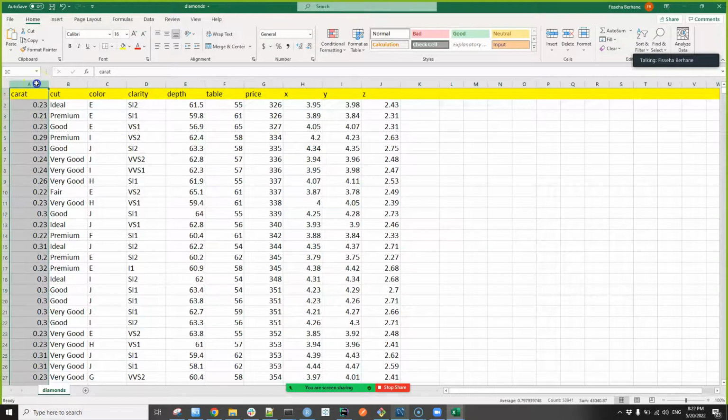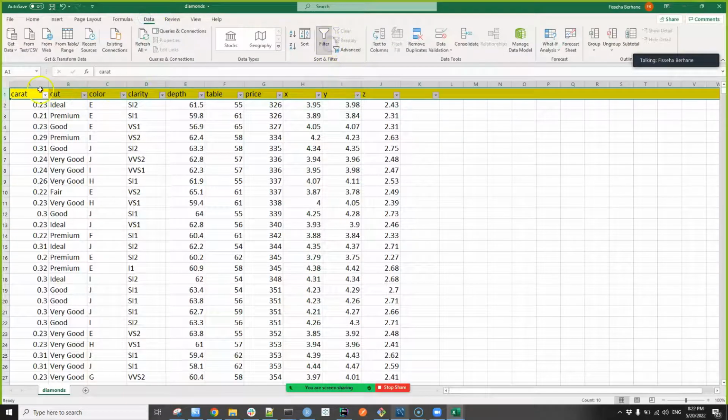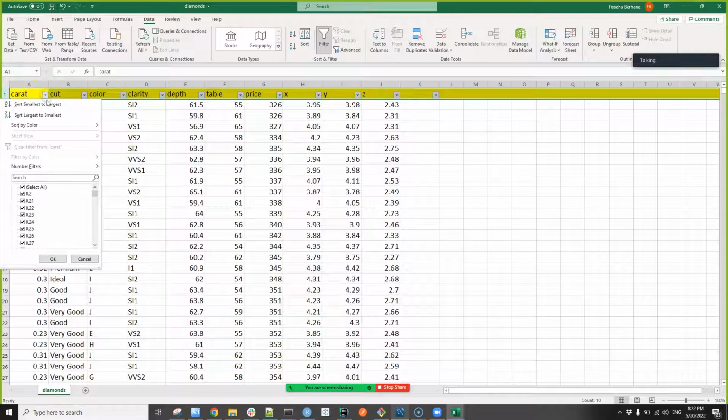Which of these carat values? So if I click here to show you the different carat values, it ranges from 0.22 to 5.01. So which of the carats is the most common one? Let's see that one, for example, in Excel versus in SQL.